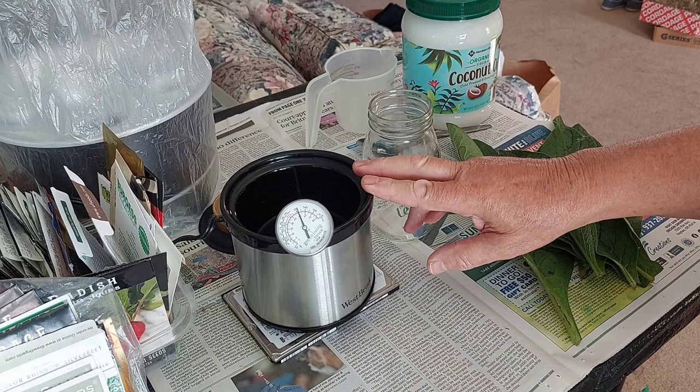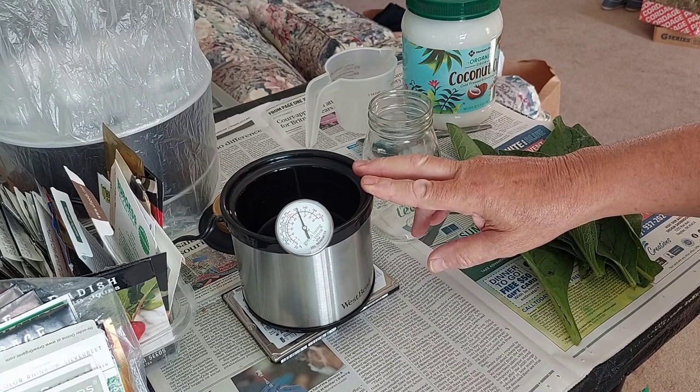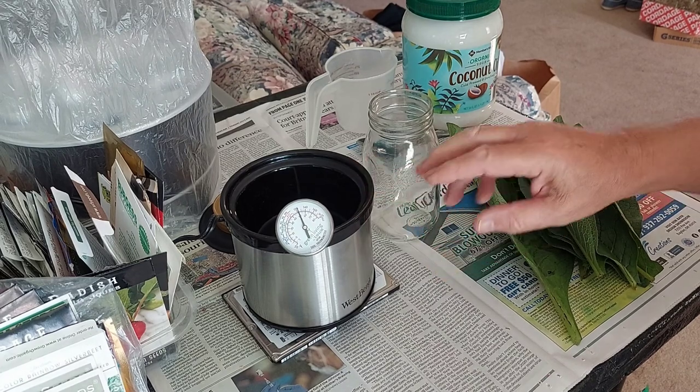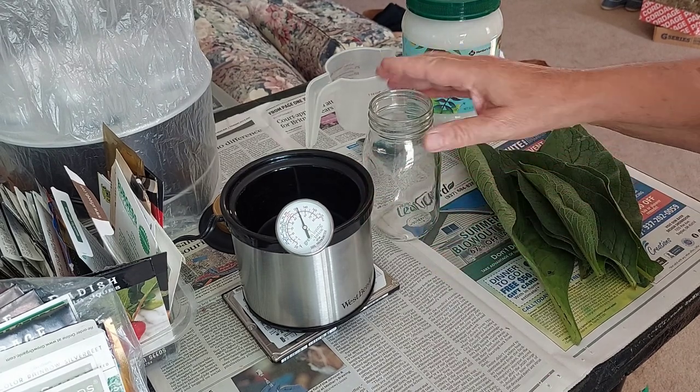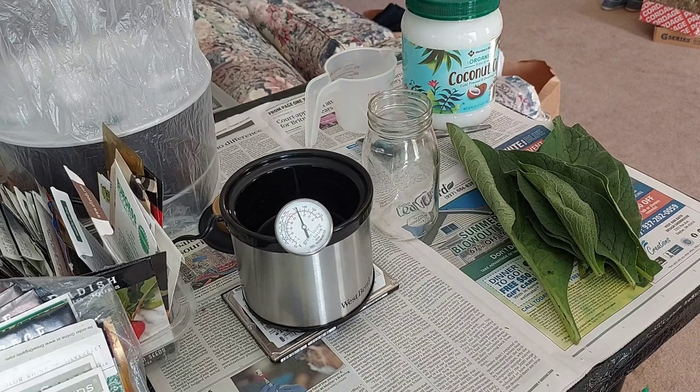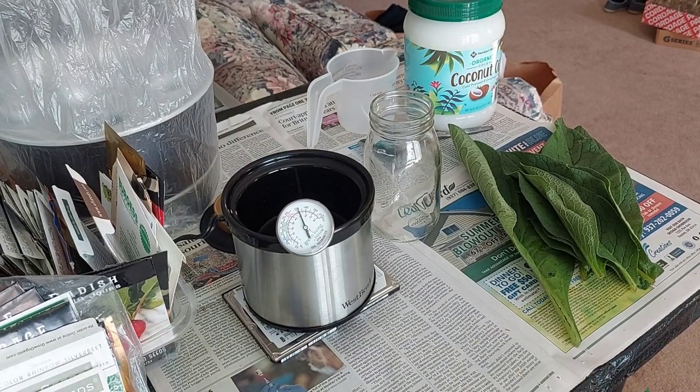This is a very handy little crock pot mini warmer that we picked up at the thrift shop. I think I paid $1 for it, but it works beautifully for heating the oil without cooking it so that it infuses the oil. So I'll get started first with cutting up some comfrey leaves and then packing them in the jar, and we'll see how that goes.